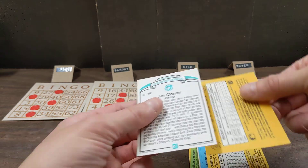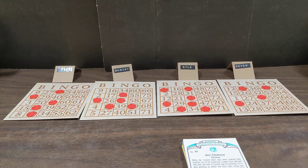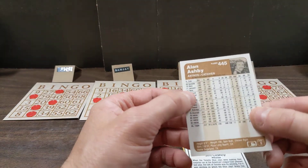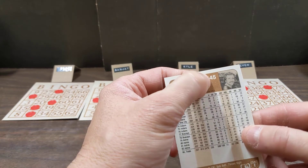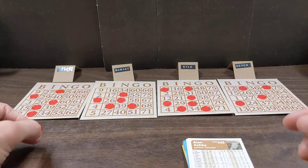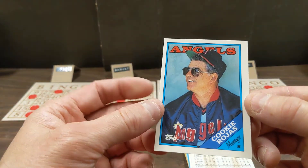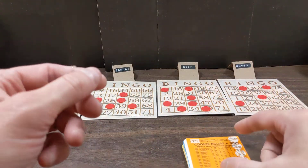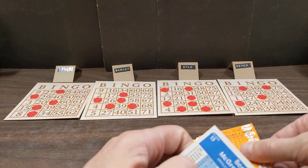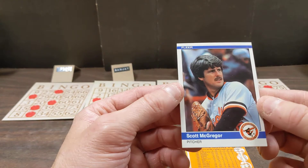This version of bingo is primarily an American version. There's another version that uses 90 or 100 numbers, so maybe I'll look at getting that version - then we'd have less duplicate numbers. Alan Ashby, number 45 - that's going to be in N. Nobody has one. Cookie Rojas, card number 97 - completely extra. If we went with cards above 75 and just used the last digit, that would be too heavy on the B row, so we'll just go with the extras.